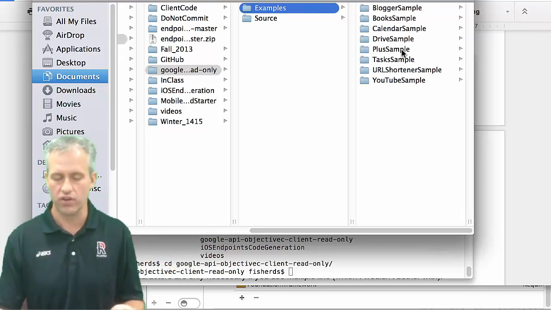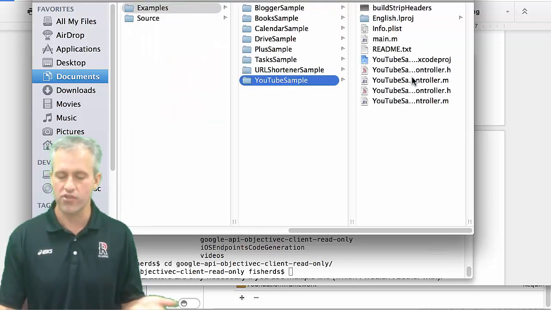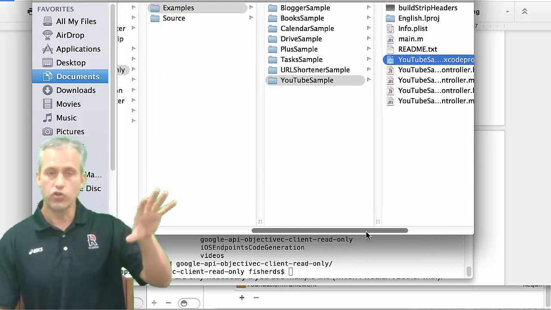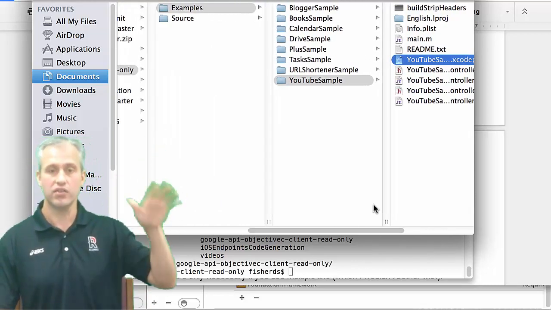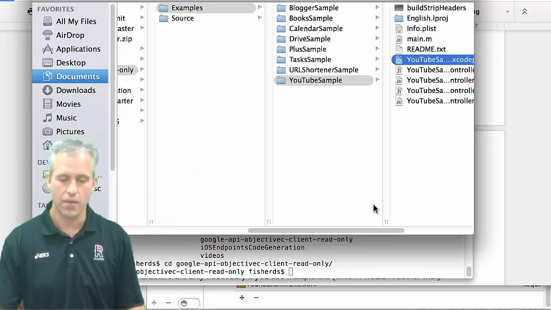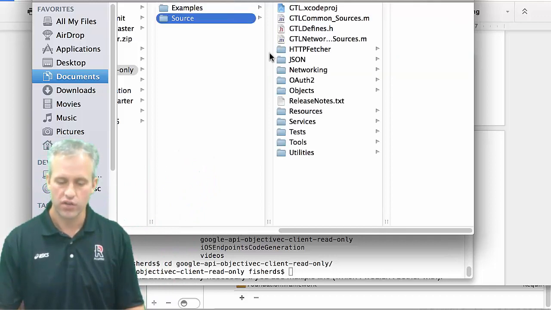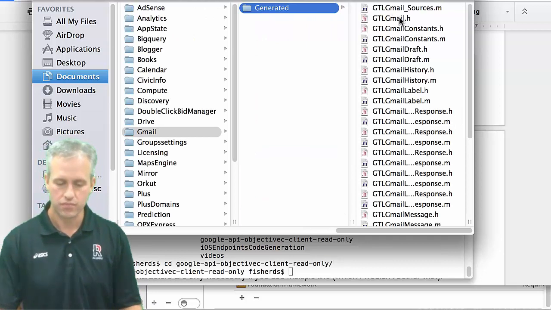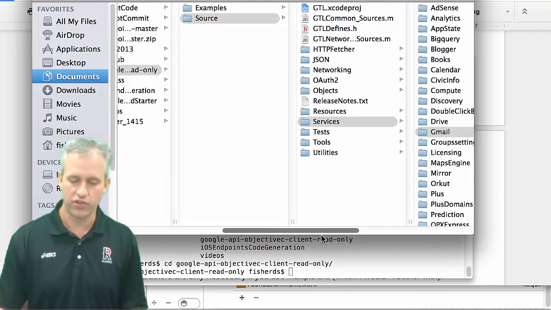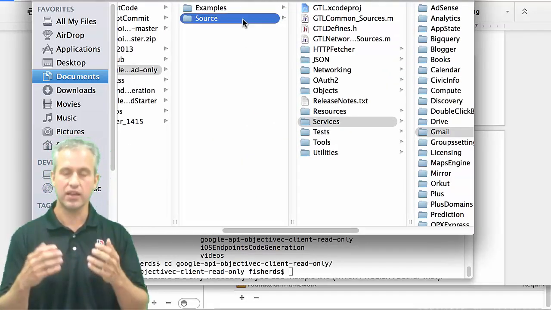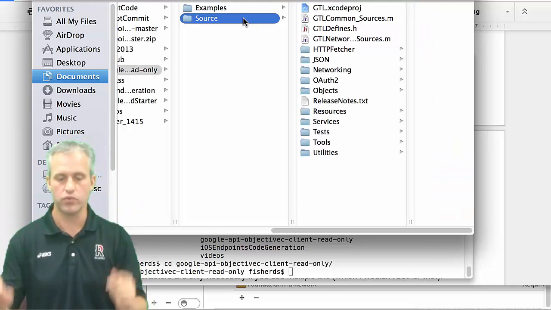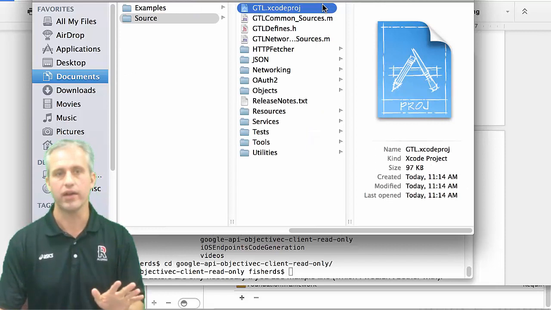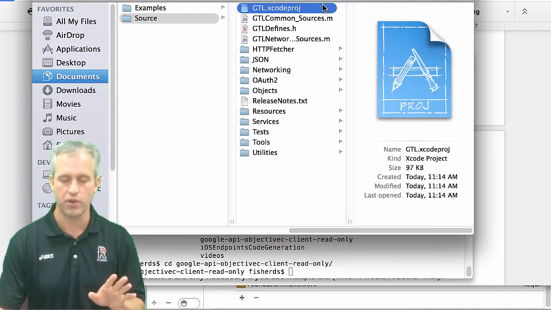Obviously, if you wanted to see an example, here's a project for doing something with the YouTube Endpoints API. Google makes their own Endpoints APIs, and you can use theirs. If you want to use theirs, you have to use their pre-generated code. But none of that really matters to you right now because we care about making client code for movie quotes. There are only two projects that you care about in this whole thing. There's a lot of cool stuff, but there's only two projects you care about.